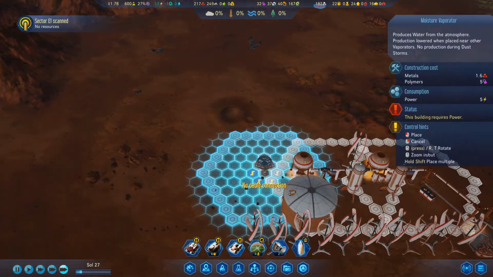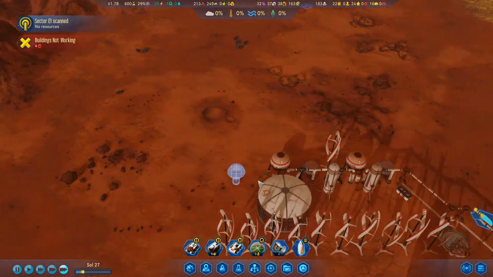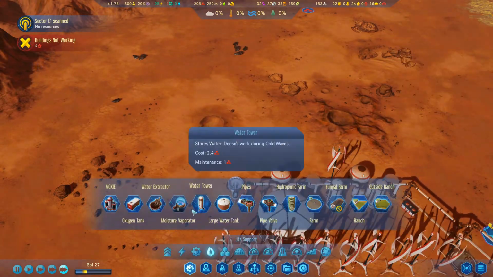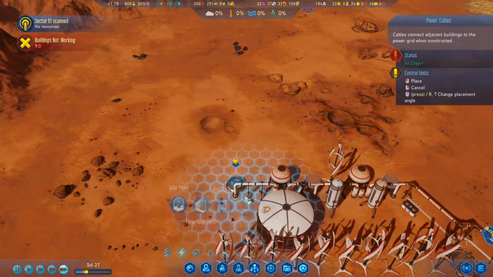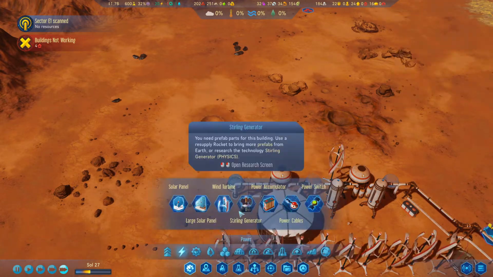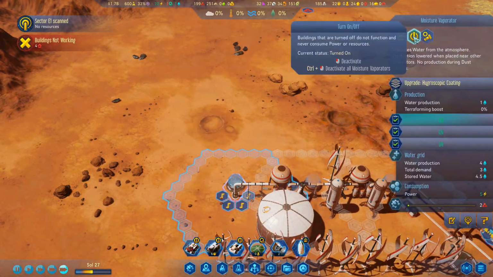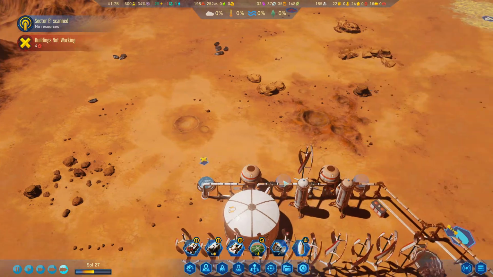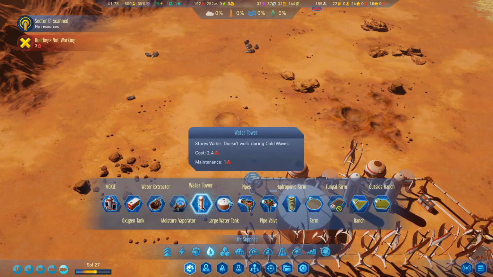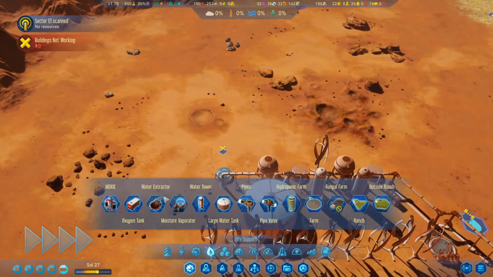So we'll do another moisture vaporator here. Look at this. There we go. Just for spacing. That's all, nothing else. I mean, it's not like we won't use it. It'll definitely get use, but I just need spacing right now. Actually, I can just turn it off for the moment. We've got 2 of these running, plus this water will be fine. Now these water deposits in the ground do eventually run out, so we're going to need vaporators eventually.